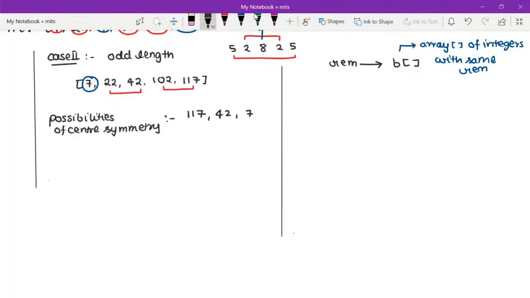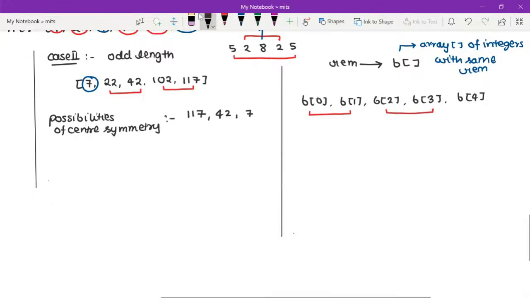So let's say its length is odd, and let's say its length is 5. So the first element, b of 0, then b of 1, then b of 2, b of 3, and b of 4. So first I'm going to pair these two integers, then I'm going to pair these two integers, and I have considered b of 4 as the center of symmetry.